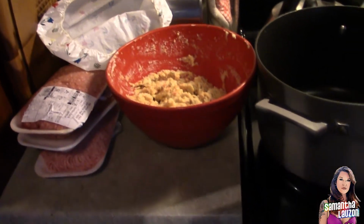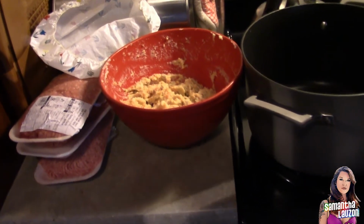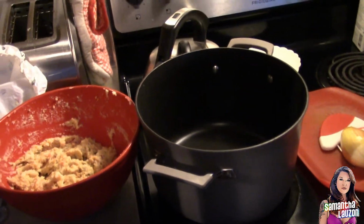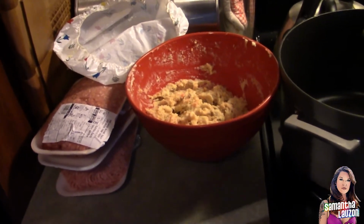So I'm going to show you how I prepare my meatballs. It's really, really simple. You already know how to make them, and now I'll show you how I cook them, so they maintain their shape. So let's get started, shall we?